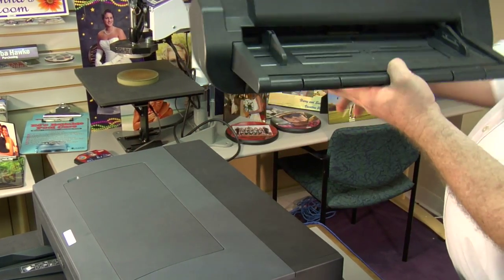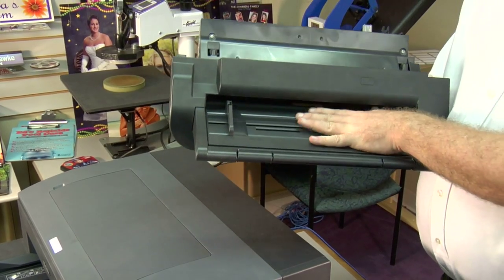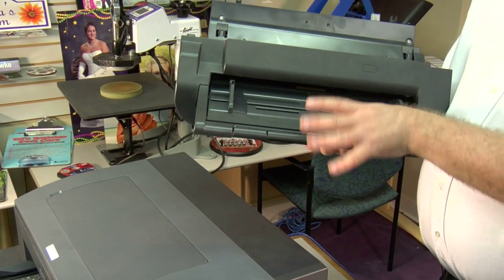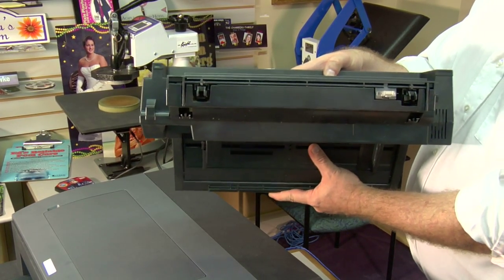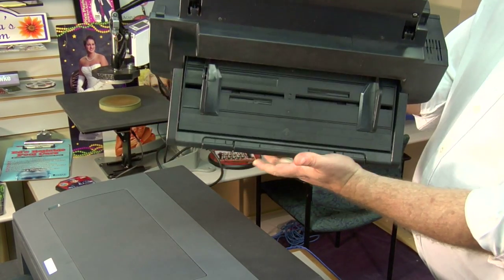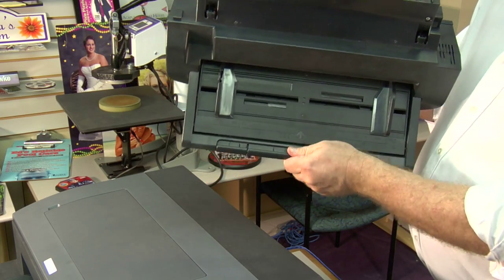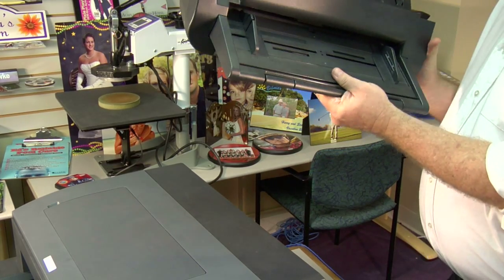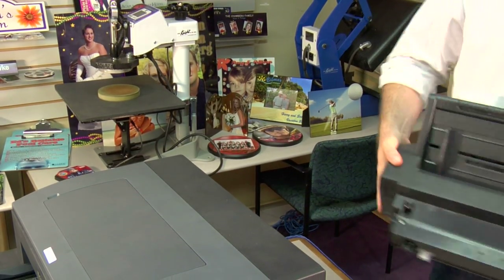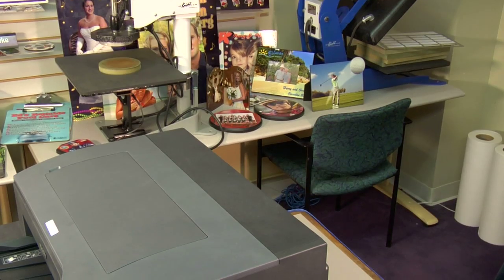Another thing that can be obstructed in the bypass tray, a lot of times a paper clip or something will fall down in the tray. Just to make sure, turn the paper tray upside down. Give it just a little bit of a shake. You don't want to shake it too hard. And you want to hold your hand right here. This will tend to slide down. Once you've determined there's no jam there, let's move to the back of the printer.